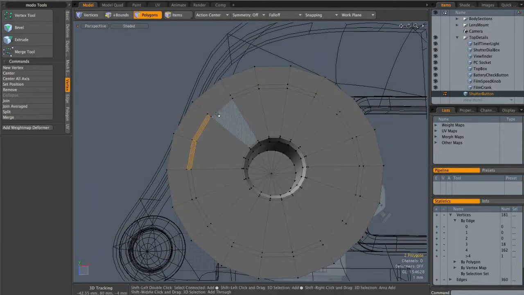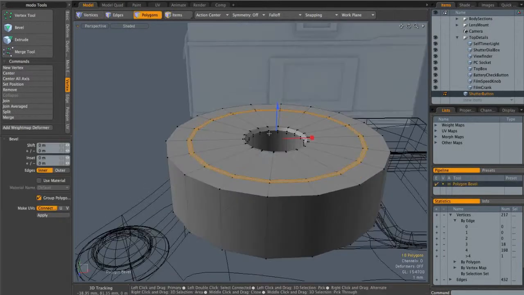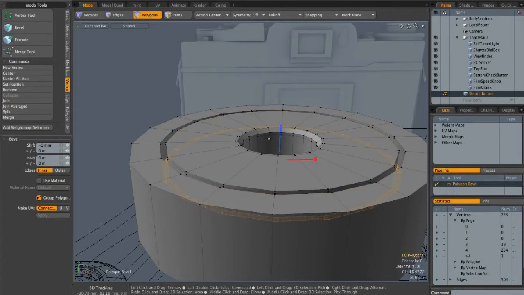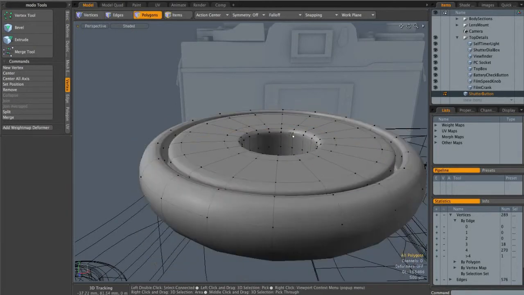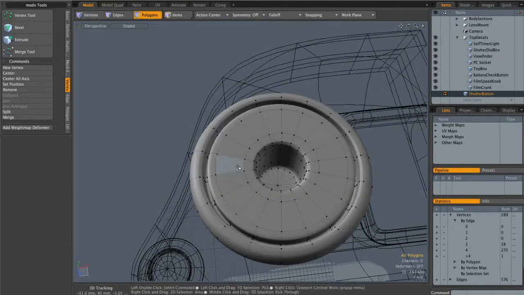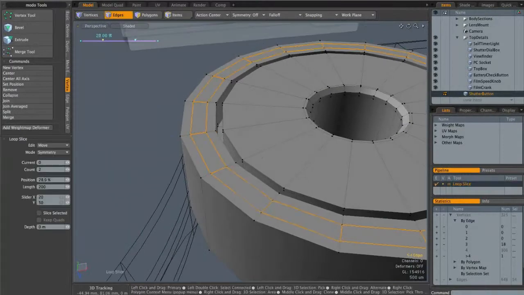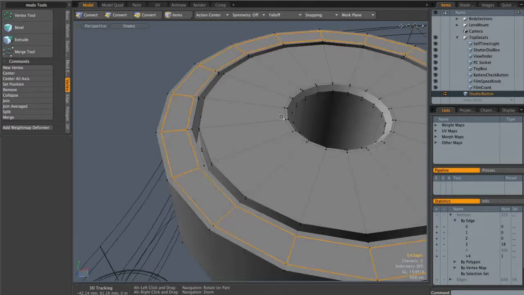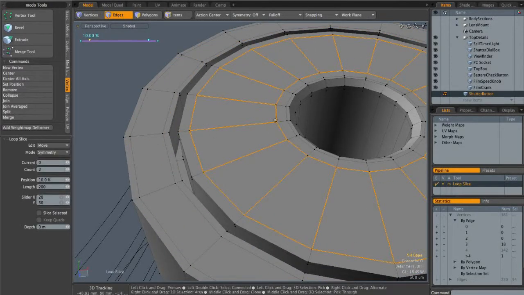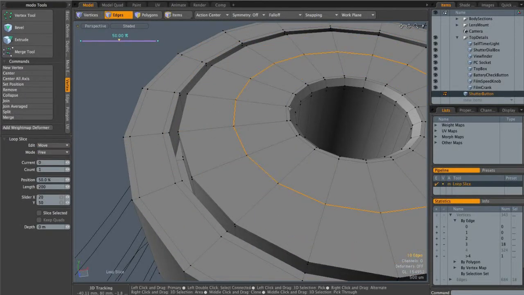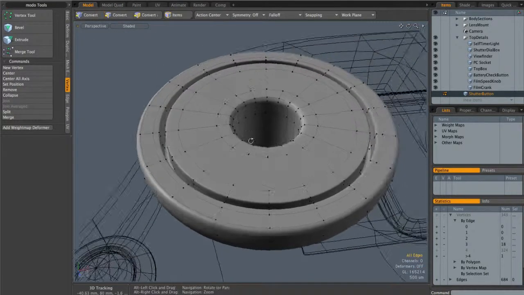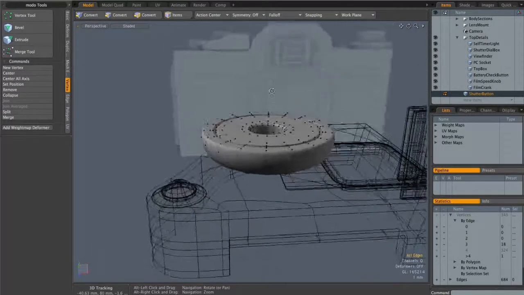Now with this in place, I'm going to grab this edge loop and bevel that down once, a little tiny bit, and then again, and then one more time. And this creates this kind of island, this ring running around the center. Now obviously we need to shore up some of these edges a little bit. So I'm going to go here and with a count of 2 and a mode of symmetry, I'm going to add that guy in. Now I'm going to add one in here as well, and we can turn this down to 1 because I've already got an edge just there. I'm going to put that one there. And now if we go to subdivision surface mode, you can see we've created the top of that object.